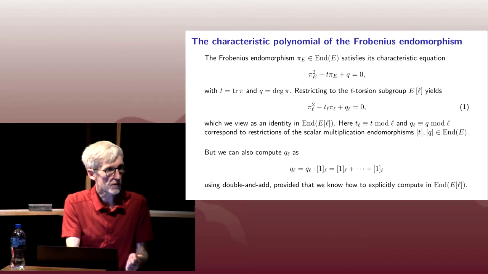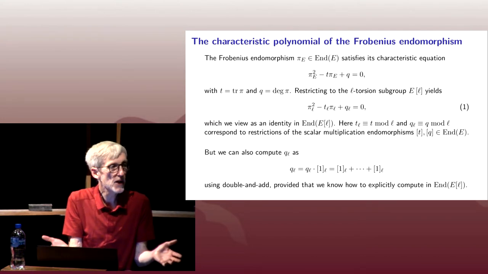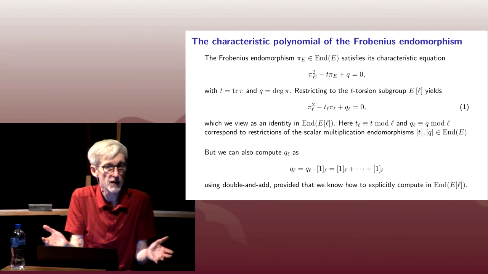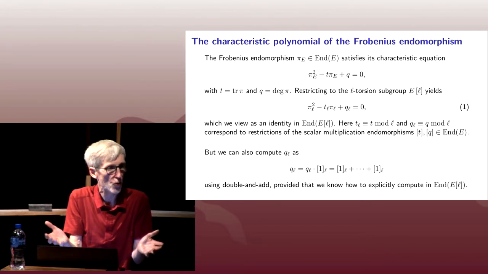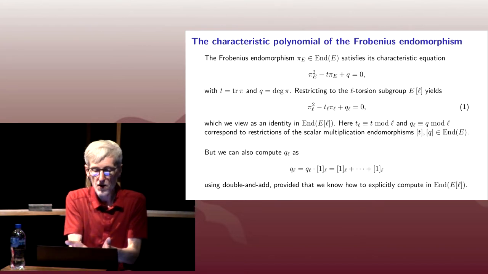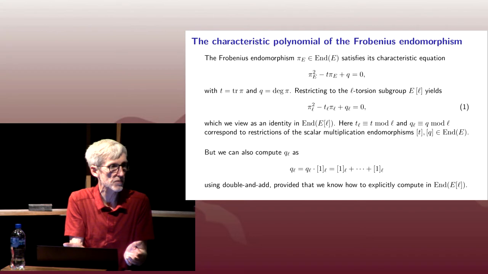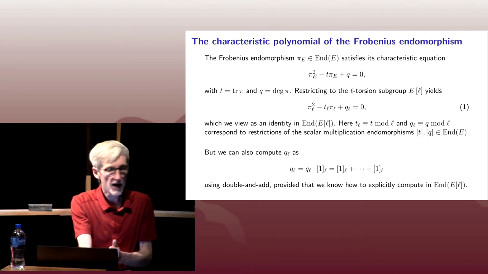How about the Frobenius endomorphism? Where does the Frobenius endomorphism come from? It comes from the Frobenius automorphism of our finite field. It's the q power Frobenius. How does it act on points on our elliptic curve? It just raises coordinates to qth powers. So we know exactly what Frobenius does. We also know what its square does. It raises to the qth power twice.